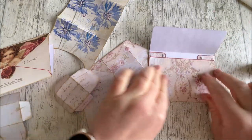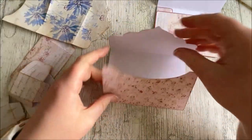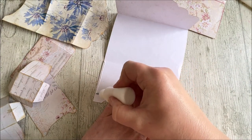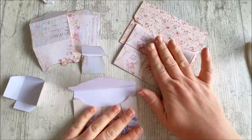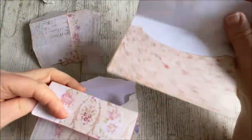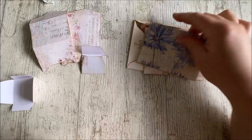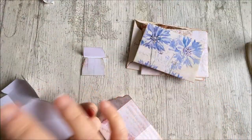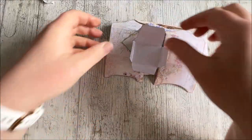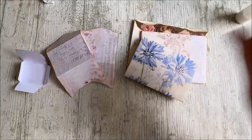Right, so that one's put together. Now, some of the envelopes we are going to glue and some will remain unglued. The ones I have glued are the base ones. This one I'm leaving unglued — you'll see why in a moment. These two here I'm leaving unglued, although I did actually glue them by mistake. Then this one here is glued, and the top one is not glued. So I've got two teeny tiny ones, two smaller ones, medium, and then up to large.